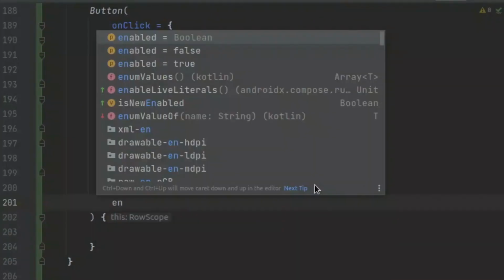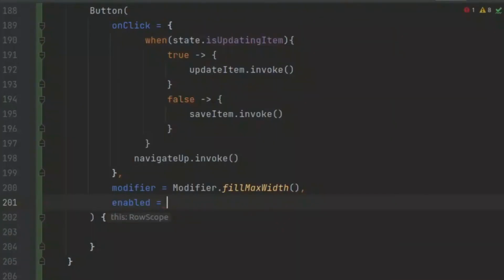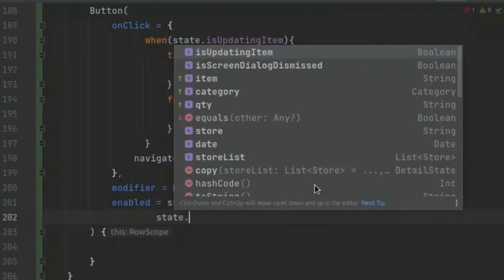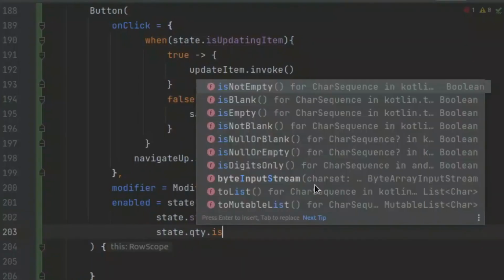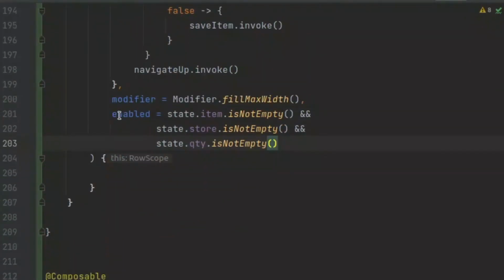Okay, now we want to check this enabled status. Now we can just check the state if this is going to be particularly the state. Okay, so we want to enable this button if these are going to be not empty. And if they are empty, then we have to disable this button here.